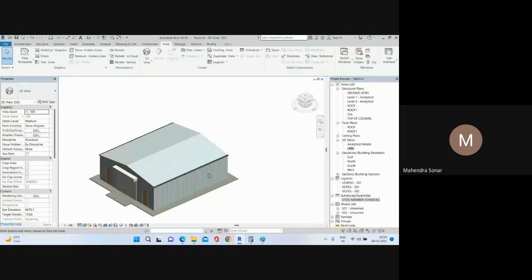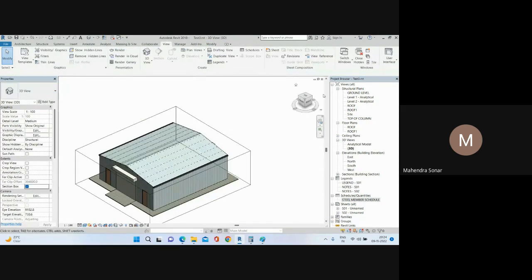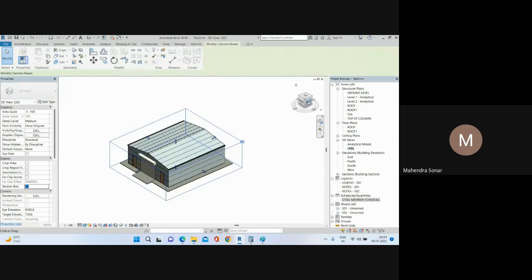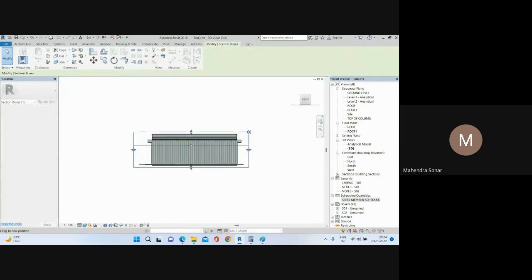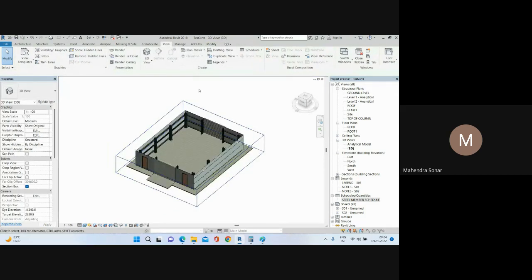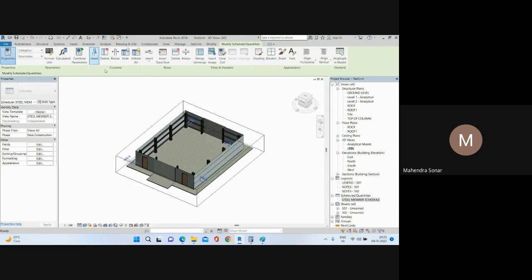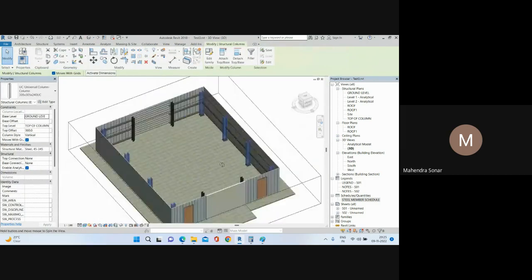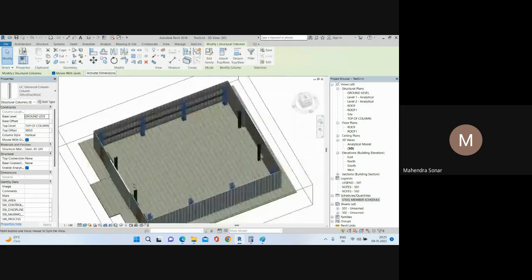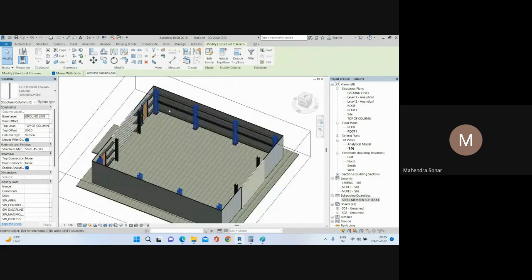Okay, I will show you. I will just add and just minimize this up to here, right? And if I go to the schedule here, right, and suppose I will select this C1 and go to your 3D model, select C1, so you can see all the C1 has been selected here. So suppose if you want to change the size, you have already selected and you can change the size.